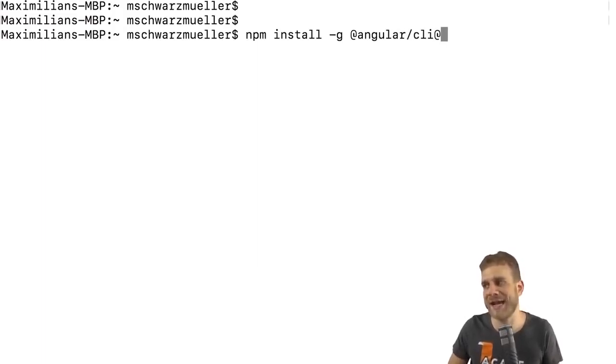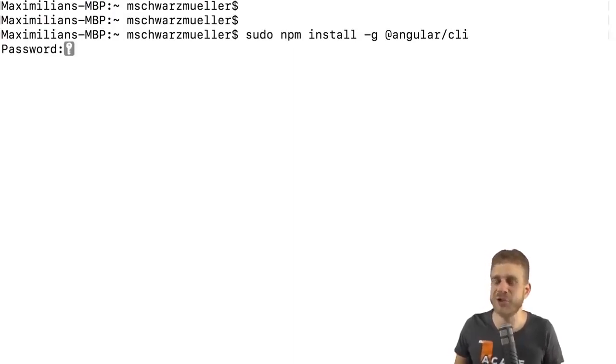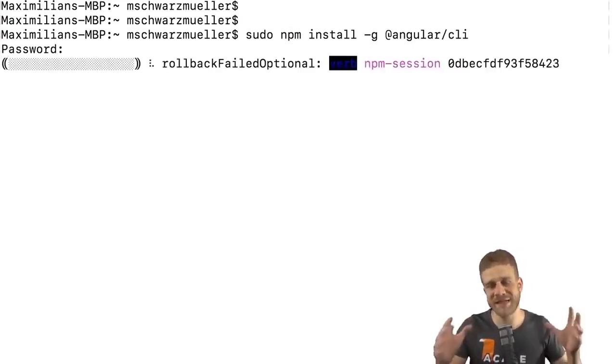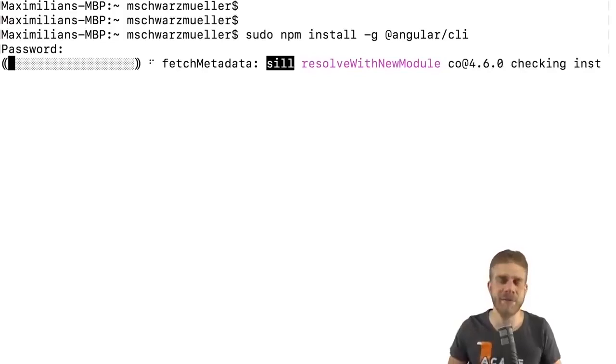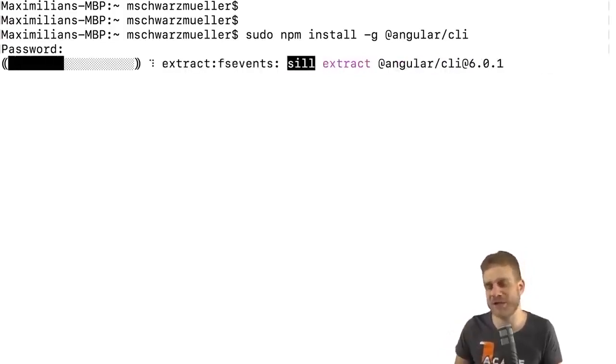You can add a @latest to absolutely fetch the latest version, but it should by default give you that version. Now on Windows, this command should be fine like this. On Mac and Linux, you might need to add a sudo in front of this to get the right permissions to execute this command. Hit enter thereafter, and enter your password if you are prompted for it. And thereafter, it will download that CLI package from npm's repository and install it on your machine. This can take a couple of seconds, up to minutes, and I'll be back once it's done.